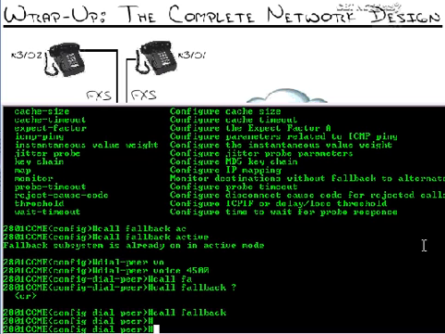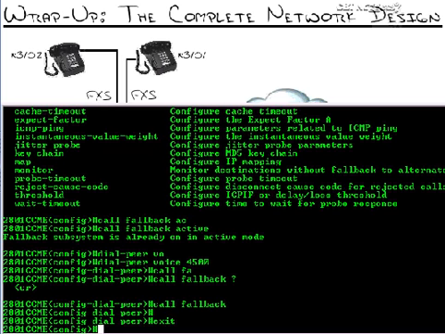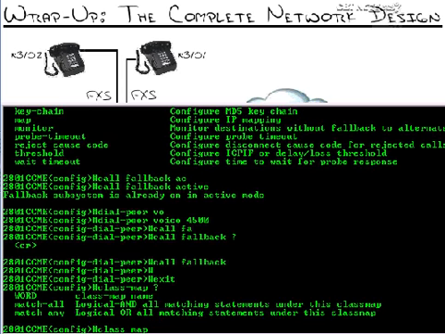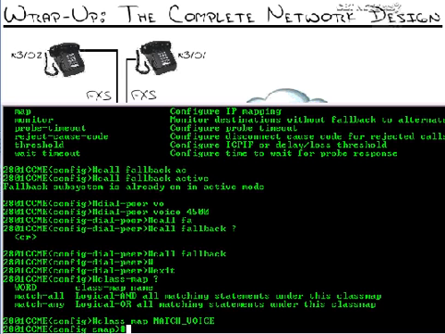So I'm going to go ahead and bring up the configuration. And the first thing I need to do is define a class map. I'll go ahead and say class map. Now remember, the class map is what matches our traffic. And we don't need to type match any or match all. The default is match all. And I'm only going to match one thing. I'm going to type in class map name, match voice. So I'll just name it.